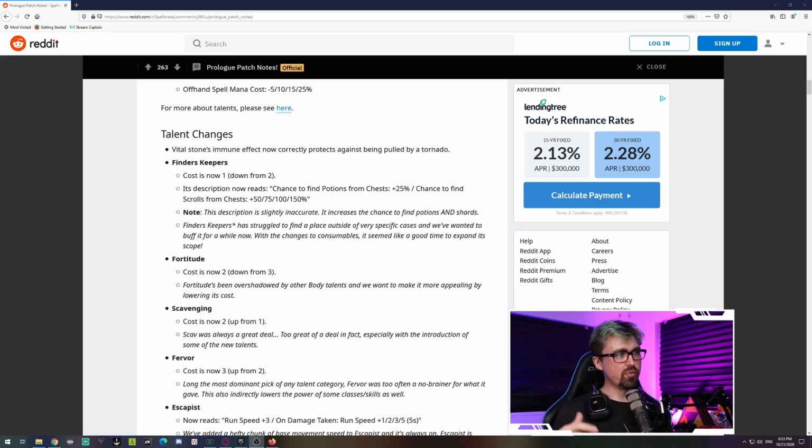All right, guys, I want to talk briefly about the talent changes. A lot of these are really huge, so we're going to just roll through them real quick. Vital Stone's immunity effect now correctly protects against being pulled by a tornado. I didn't even know that was a thing. Granted, I don't run Vital Stone, so that's a good thing, I guess.